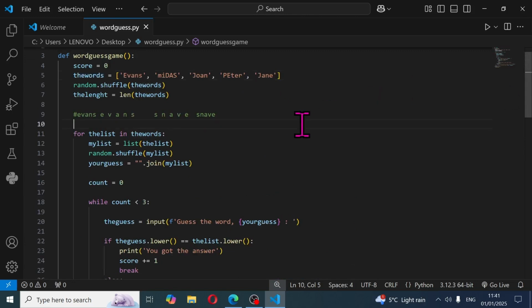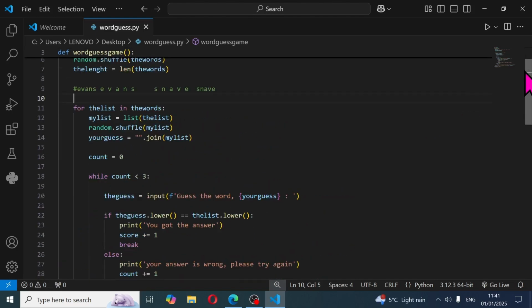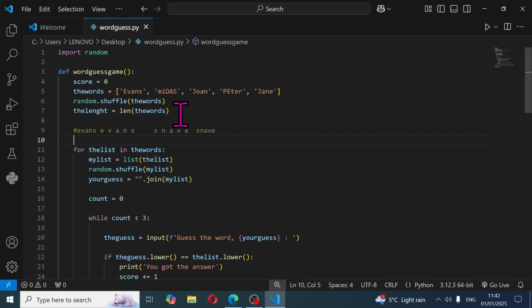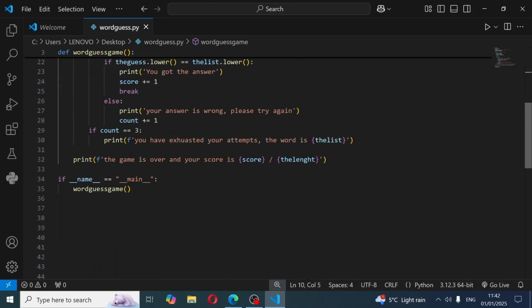So in the next lectures in this tutorial series, we're going to modify this application, expand it, so you keep learning, and then when we're finally done, we can start building another application. But for now, I think this is okay. And if you understand this, you learn how to define a function, you learn how to iterate over a list, you learn the while loop, and if and else statements as well.